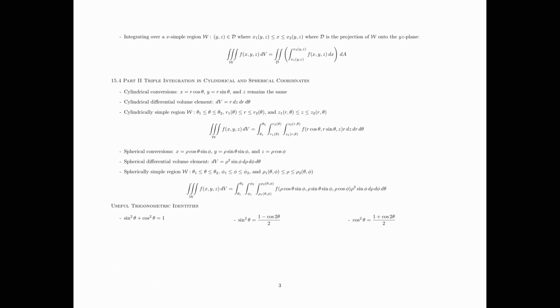All right, the next section that we have is cylindrical and spherical coordinates, so triple integrals in those coordinate systems. Cylindrical conversion factors are the same as polar, with the exception that in polar there is no z, but in cylindrical there is a z, but z doesn't convert at all. Cylindrical coordinates is literally polar coordinates plus the z direction. So very informally, I think of cylindrical as being equal to polar plus z. That's really all it is.